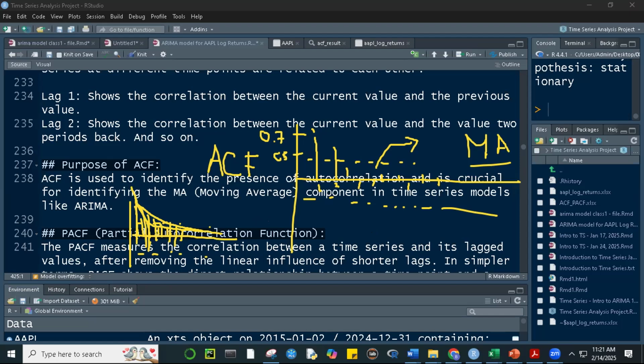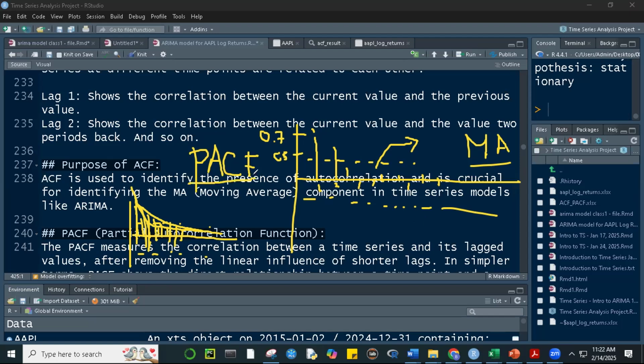On the other hand, if this was reversed, okay, let's say the significant spikes are at the PACF. So I'll say this is PACF, and then this is your ACF. So the situation was reversed. You have significant spikes at, let's say, lag 1 in the PACF, and then your ACF looks like a quick decay. Then this is indicative that this is an AR process.